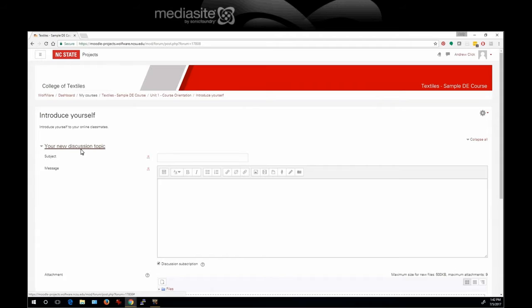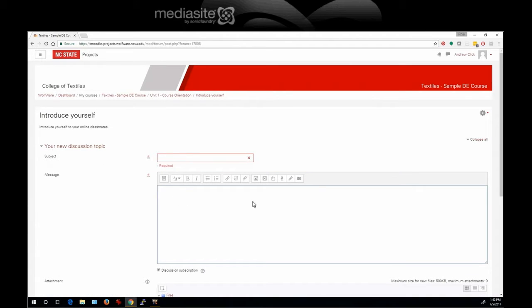Adding a new discussion topic and posting a reply use the same interface, and it looks a lot like email. You have a subject line and then your message. The message makes use of the WYSIWYG editor within Moodle, which means that you can add links, you can modify content, you can add images. Again, the same is true for your students, so they may be able to reply to you in a robust and rich text format.